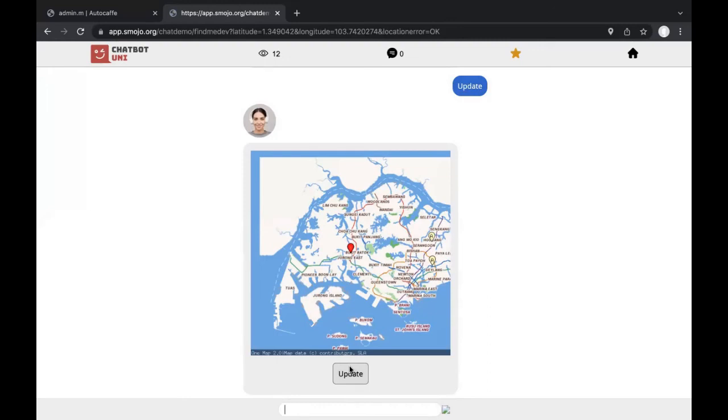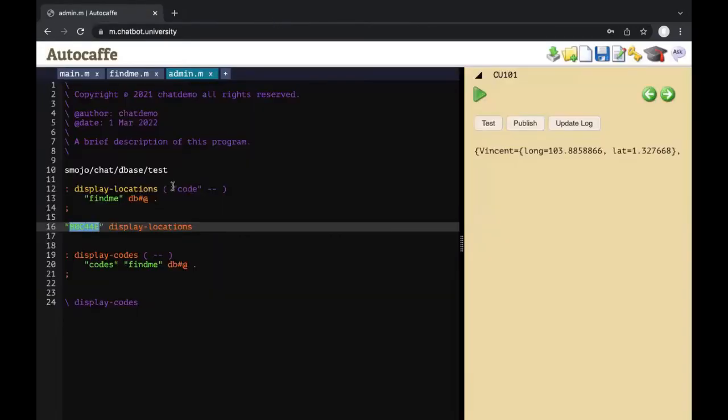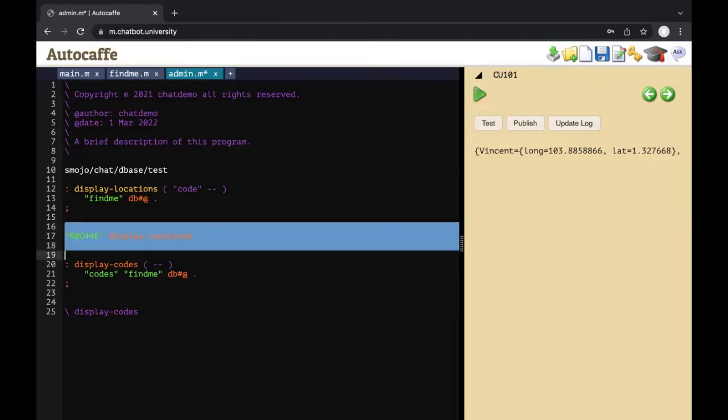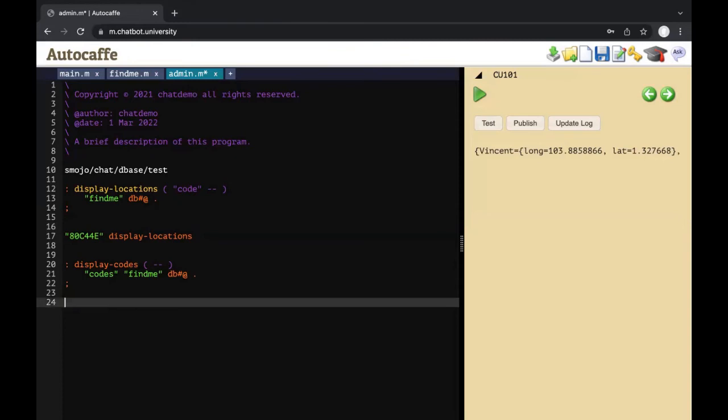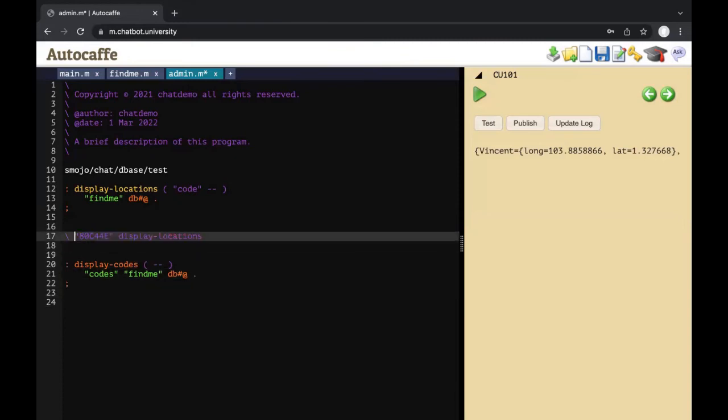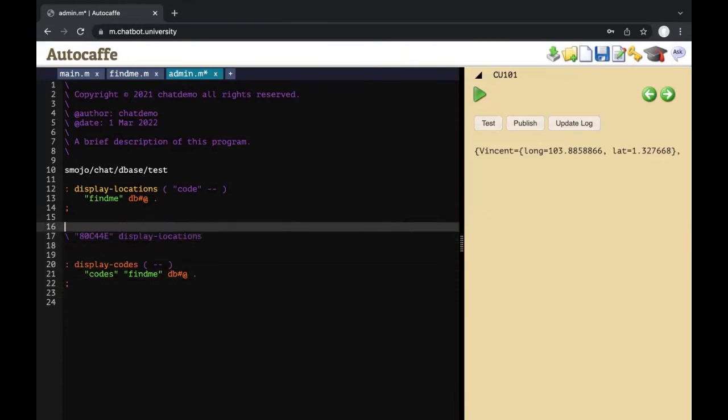Okay, now I want to just tell you there are a couple of caveats to the system, and there are problems which I've swept under the carpet, which will be dealt with. First of all, if we go on doing this, obviously the database will become very cluttered with a lot of junk. And the question is, how do we delete that? So I'm going to create a function here called clean database.